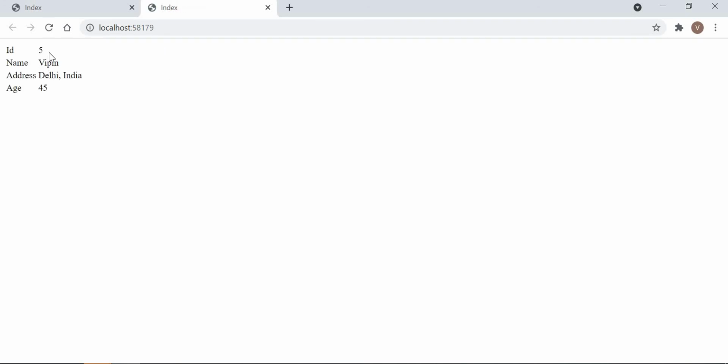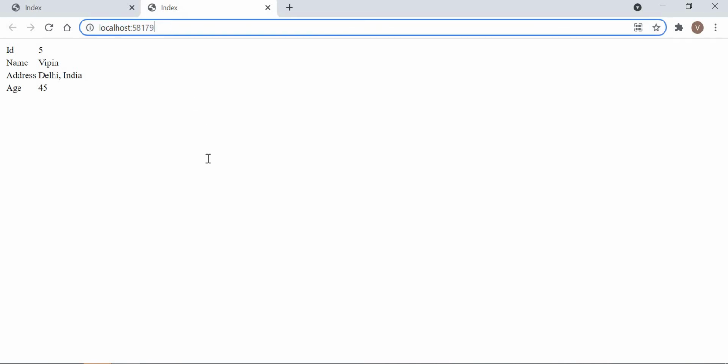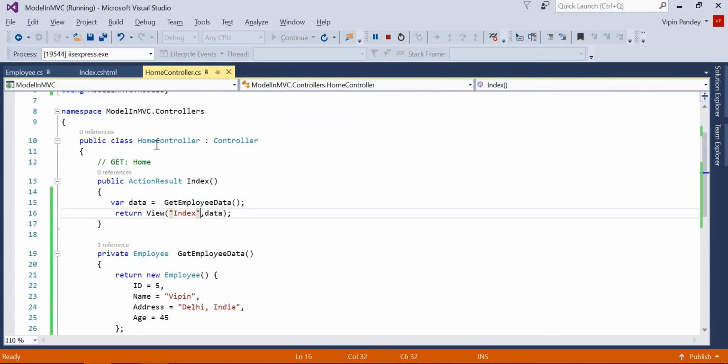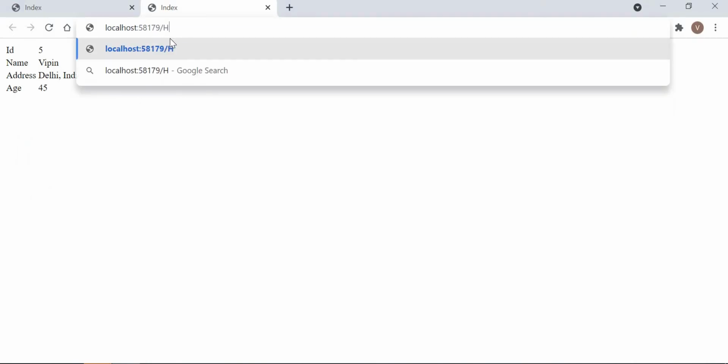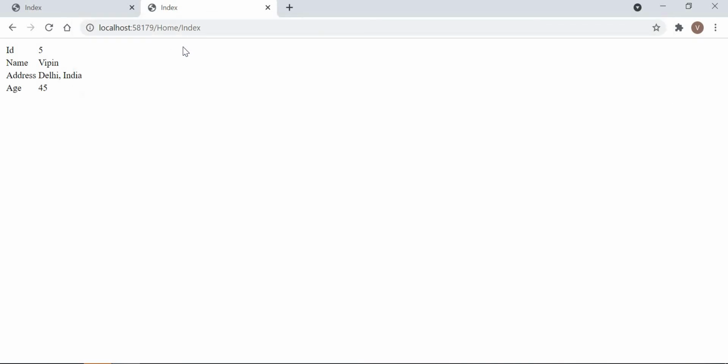Yeah, we can see it is binding the actual data to the view. Now let's give the particular controller and action method name. We are supposed to call the home controller, and under the home controller we have to call the index action method. Now I'm pressing enter. We can see it is binding the same data.